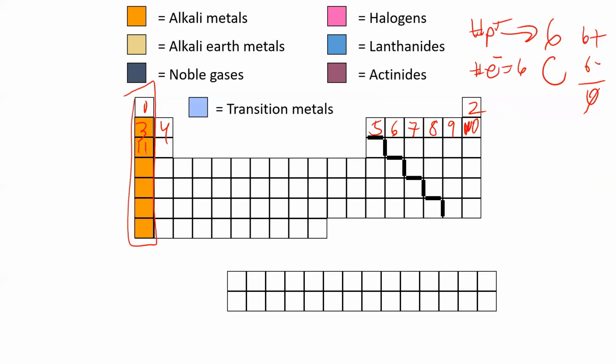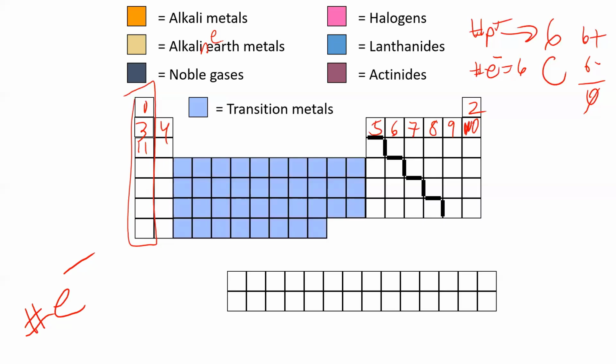So the protons tell me what the element is, and it helps organize the periodic table, but really what is critical to physical and chemical properties, we're going to see, are electrons. The number of electrons is going to dictate how these elements behave. So we're going to see that the number of electrons makes the alkaline earth metals, group 2A, behave very similar. Oops, I wrote alkali there, that should be alkaline. That's a typo, I'm sorry about that.